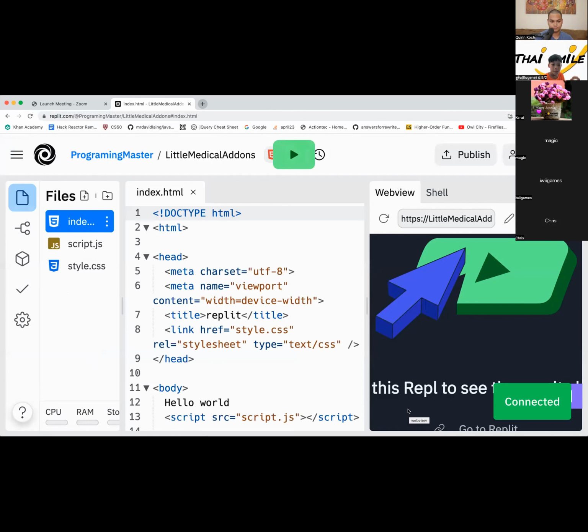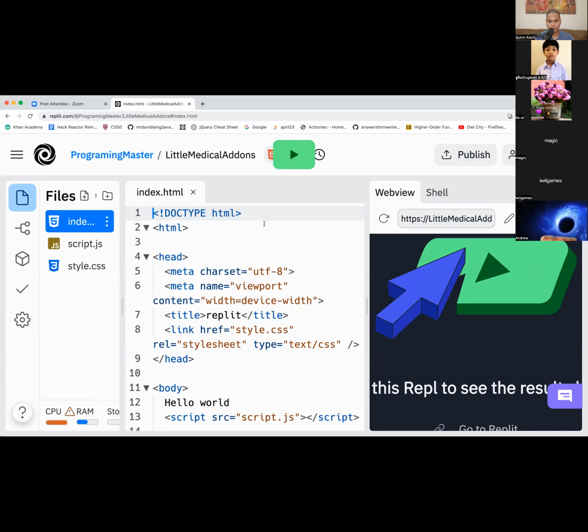Wait, do I have to create one every single time? No. You can if you want to. If you want to have one project that continues going, then you can use the same project from before. But if you just want to write code, like today we're just writing JavaScript, I'd say make a whole new Repl, and then you can later move the code you learn here to your main project. I do suggest having some kind of project that you put most of the code you learn into.